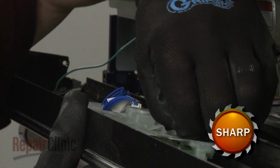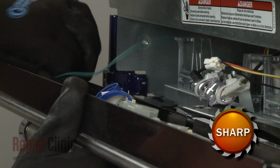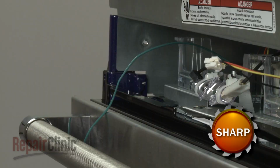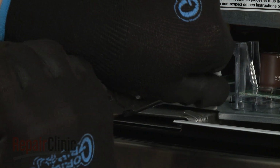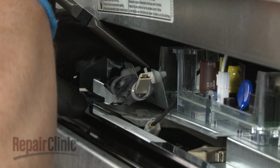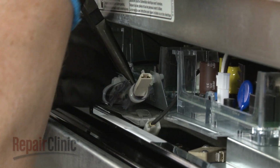Disconnect the communication wire as well as the grounding wire to fully remove the assembly. Use needle nose pliers to help disconnect the 2 wire connectors from the thermal fuse. Release the 2 mounting studs from the support bracket to fully remove the old fuse.